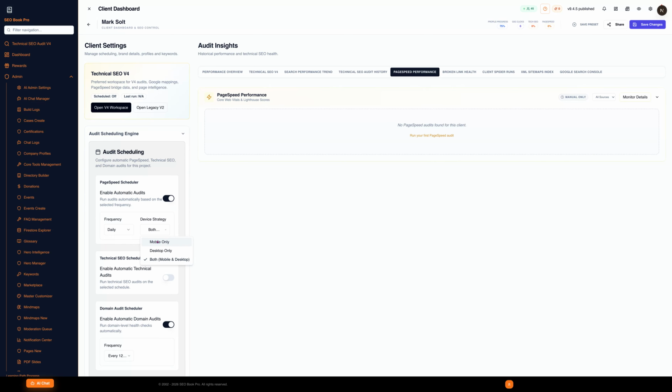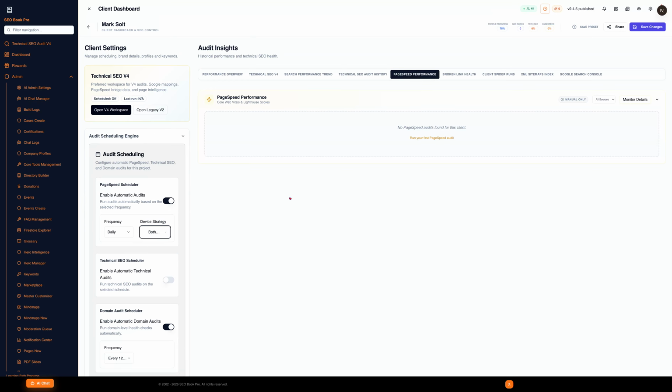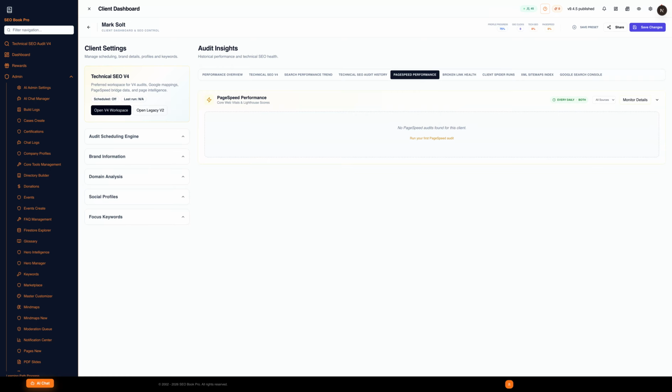You can choose single or mobile only, desktop only, or both together. Of course, you need to save the settings, and they are stored for future usage until you disable, remove or change them. They will be the last known state.